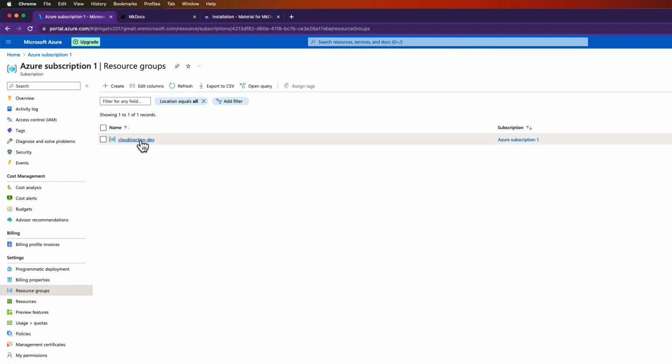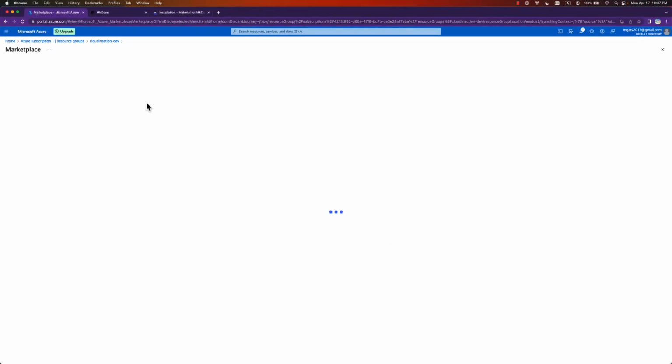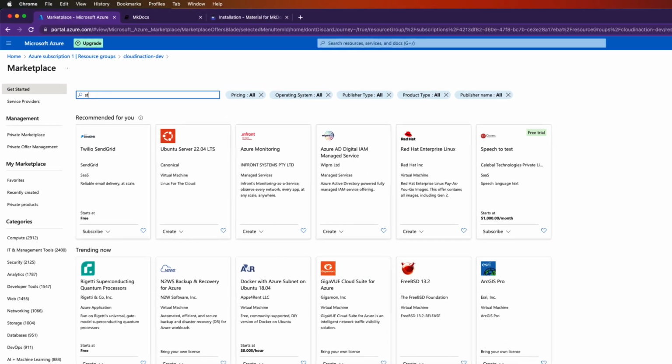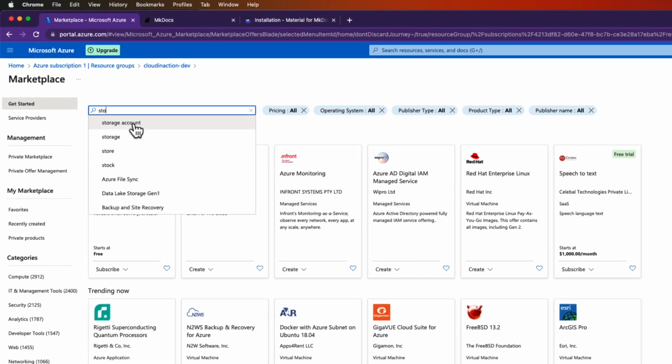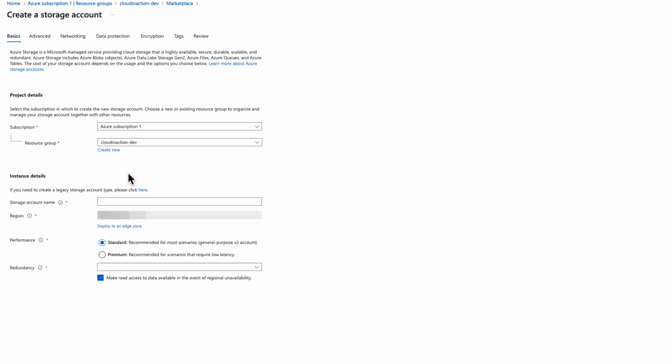Okay, inside of our resource group, I need to create the storage account. I will just click create, search the marketplace for storage account, and click create storage account.